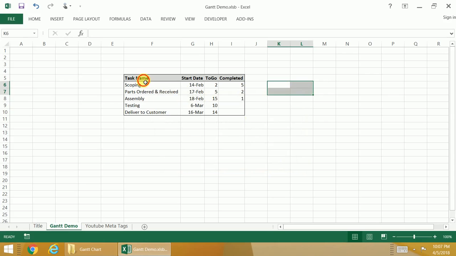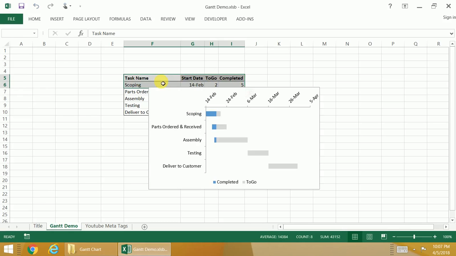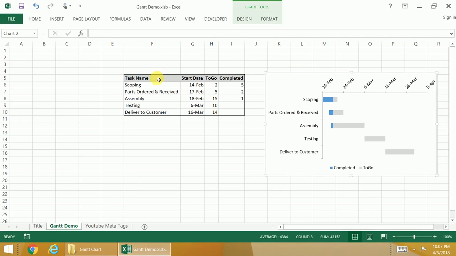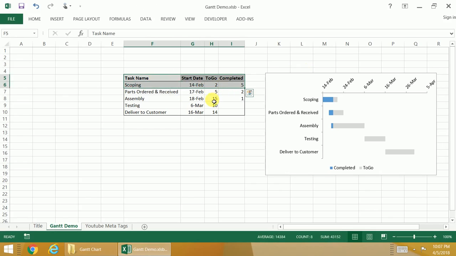Let's try again. So I'm going to do 4 cells wide by 2 high, and I'm going to include a header row like I have here. Hit Control-Shift-Alt-J, and out comes my chart. Now you might have noticed that I only highlighted the first 2 rows like this, and yet the chart picked up the whole amount of things.